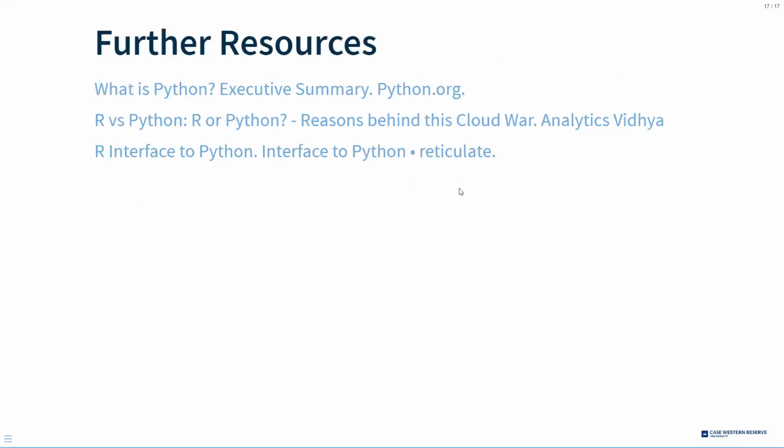And lastly, these are some of the acknowledgements and further resources. If you're interested in learning a little bit more about Python, you can click on that first link. If you're interested in learning more about the differences between R and Python, as we discussed, you can click on that middle link. And then lastly, if you're looking to use Python more inside of RStudio or your R scripts, an interface between the two, that third link will bring you to the Reticulate documentation and library, where you can learn a lot more about how powerful Reticulate is.